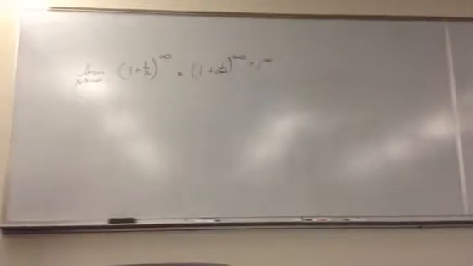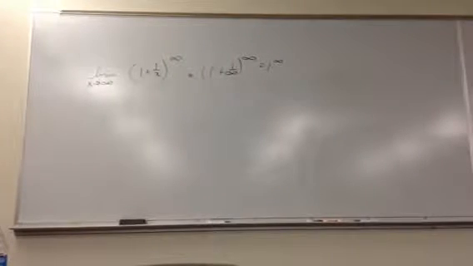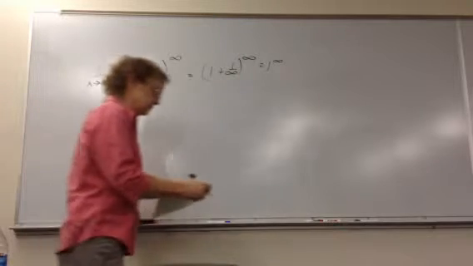Can I use L'Hopital's rule? No. It's not 0 over 0 or infinity over infinity. Right. It's not 0 over 0, nor infinity over infinity, nor negative infinity over infinity, which if you think about it still reduces to infinity over infinity. But whatever. Is that indeterminate? It is indeterminate, but we can't use L'Hopital's rule. So what are we going to do with this?